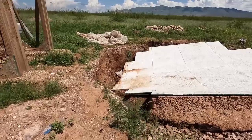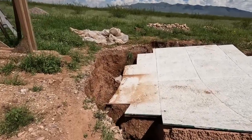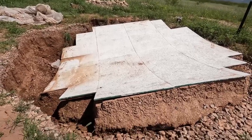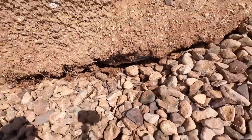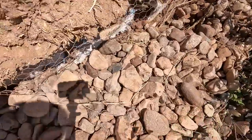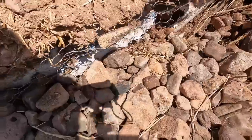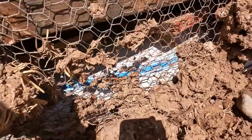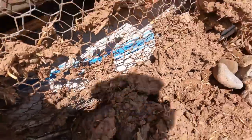Okay, so I got the plastic off and you can kind of see a little bit of what's going on with the edges. Let's take a look around and see what we can see. You can definitely see some bag damage here. Some of the bags are lifted up over here. See some bag damage over here. The platform here is lifted up a bit on this edge.